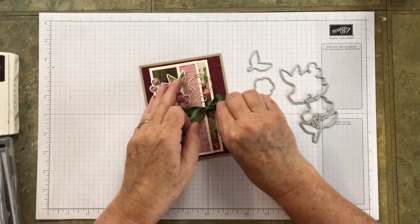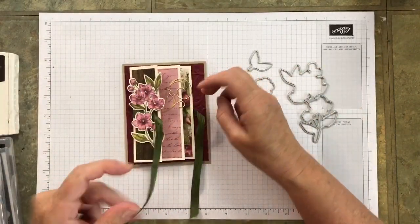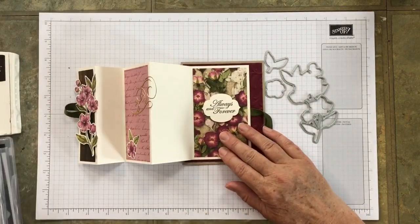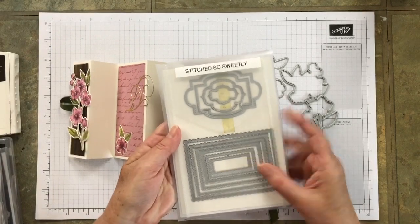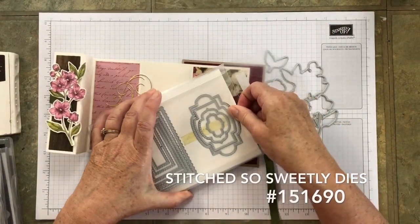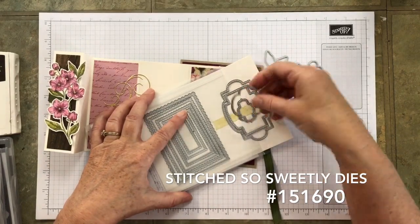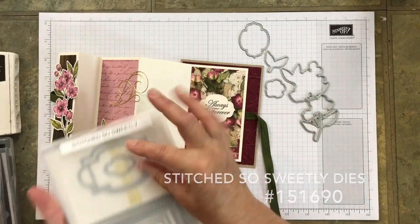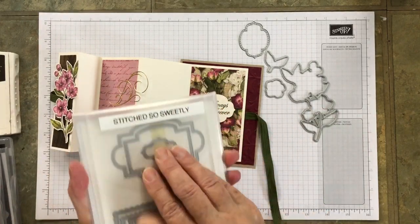And then the sentiment that's on the fold out, always and forever, is done on one of the Stitched So Sweetly dies. Let me see if I can get those out. It's this one right here. So those are the 4 dies that you would need, as well as that swirl.